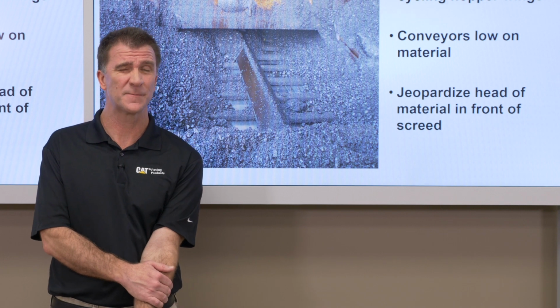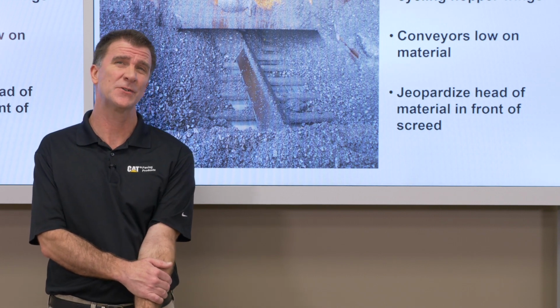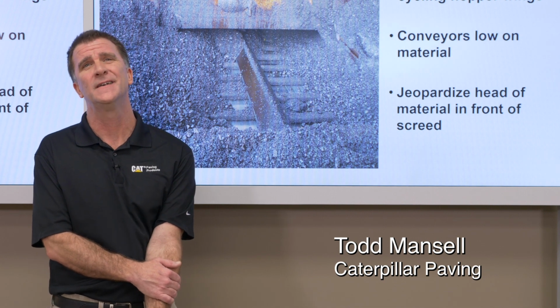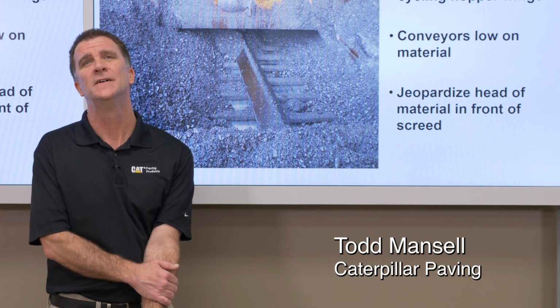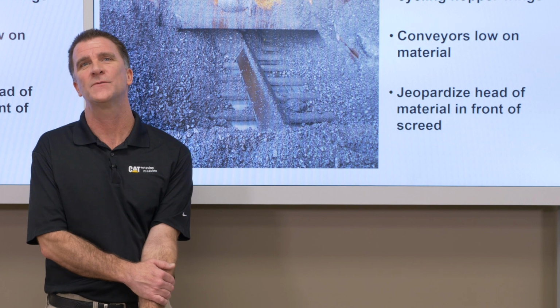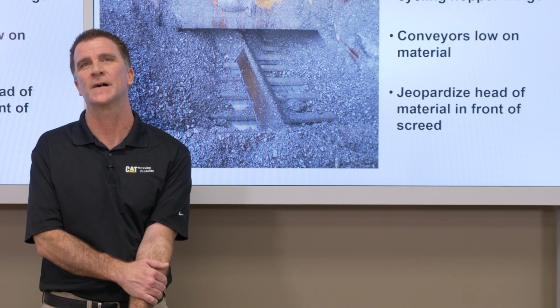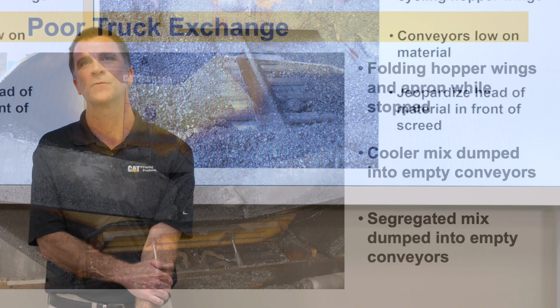Along the edges and the tailgate on that truck when it goes to dump. First little bit, no matter how good a job we do loading at the plant, it's going to be a little bit rockier than the rest of the mix. So now we've combined two things if we run that hopper low. We're going to end up with rock pockets on the roadway.